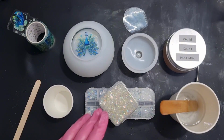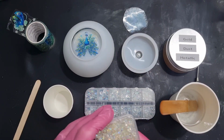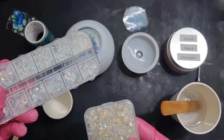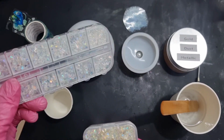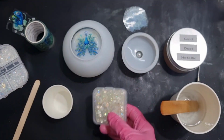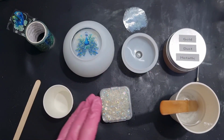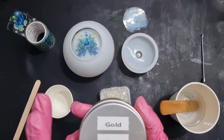So that's what I've done. I've also got out my little rhinestones because we want to put some sparkle in our little trinket jar. Last time I used these ones. They're white, but they look more silvery with the colour in the resin. And these ones have more of a goldy tone, and that's what I want with our peacocks. So I'm going to use these ones today. They are a little bit bigger, but I don't have any smaller ones, so that's just going to have to do. And we've got some gold dust, so I'm going to pop some of that in, but only a little bit.